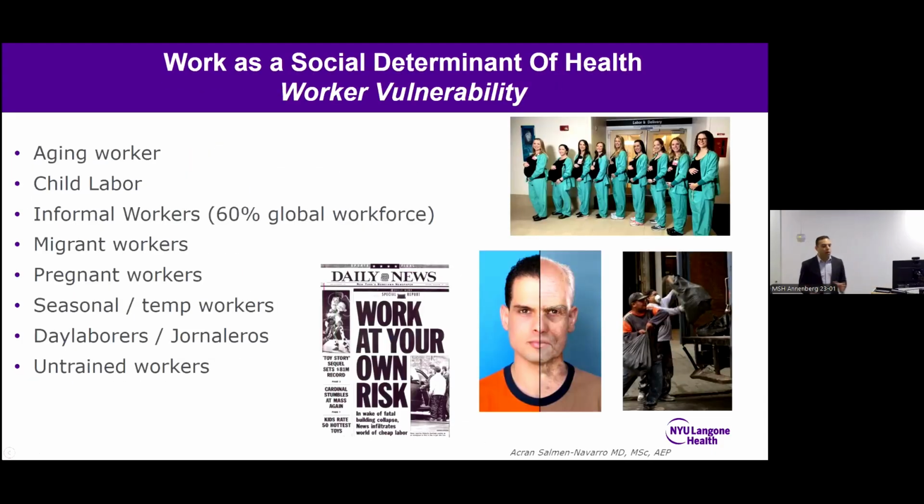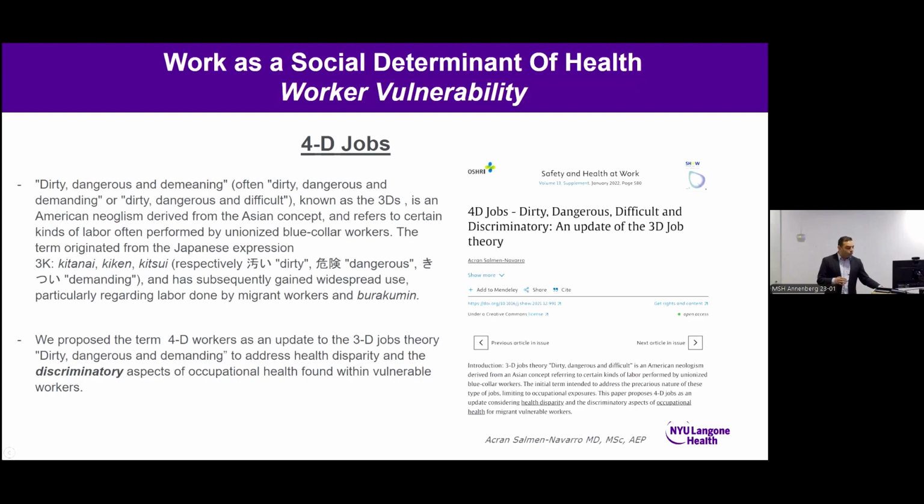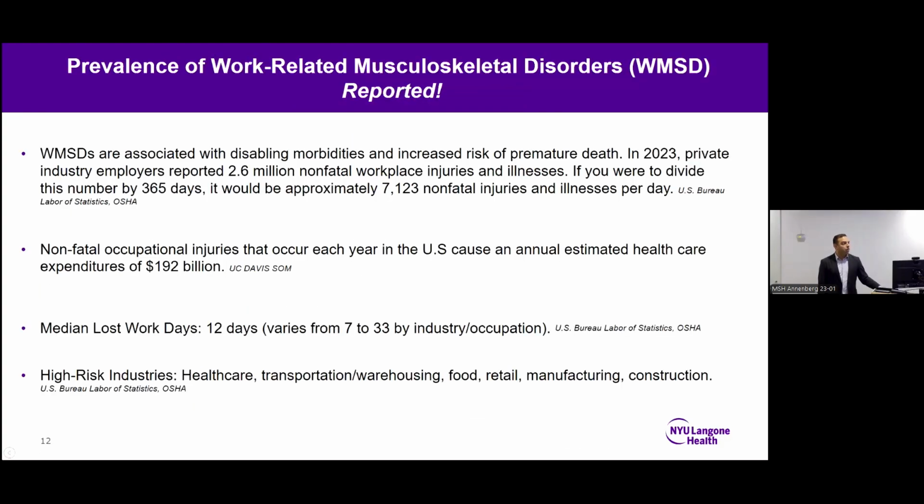I've dedicated my whole career to the vulnerability of all types of vulnerable exposures and workers, intrinsically or extrinsically, and we've studied the social determinant aspect of it very much. We've been coining the 4D job term, which is the previous 3D job, which focused more on the physical biomechanical exposure, just to acknowledge all the social determinants of health of these exposures of workers that do vulnerable jobs.